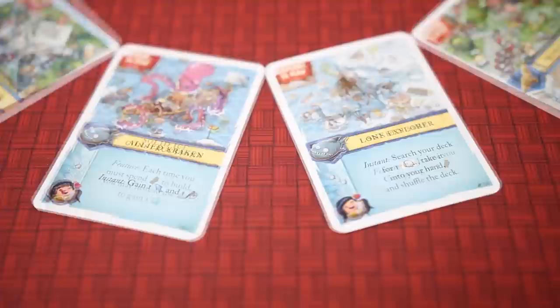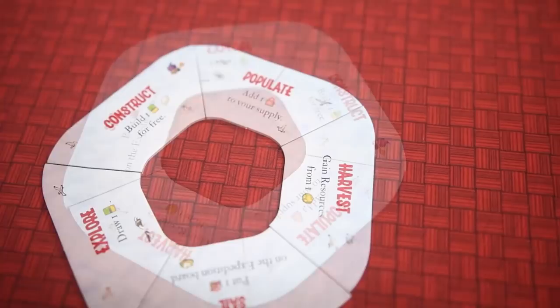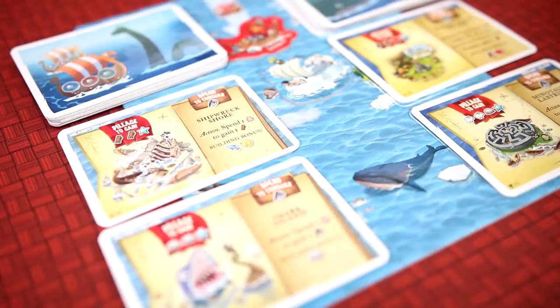They may also have features, which are ongoing abilities. Or they may be fields, which will give resources when harvested. To harvest them, a player must take a clan action. Each player has two clan discs, and on their turn as an action, they may place one of them on one of the five action spaces available. The explore action allows the player to draw a card. Construct allows the player to build a building for free. Populate gains the player another worker. Harvest allows the player to harvest one of their fields. And sail allows the player to place one of their ships on the exploration board, but more on sailing in a moment.